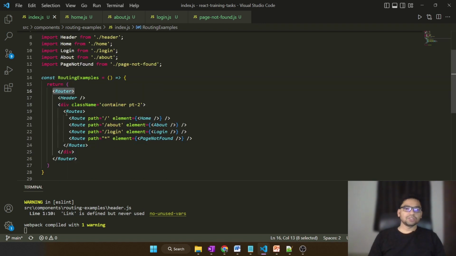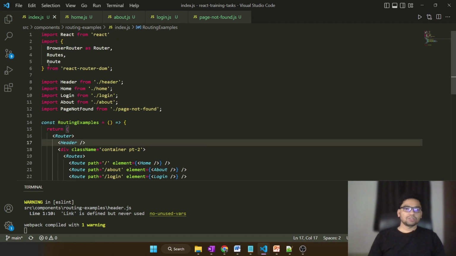Under that, I have a header. This header is nothing but that navigation navbar, and I have two more components that I'm using from react-router-dom: Routes and Route.